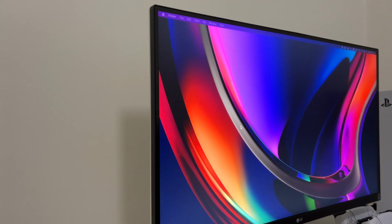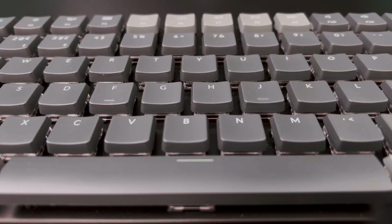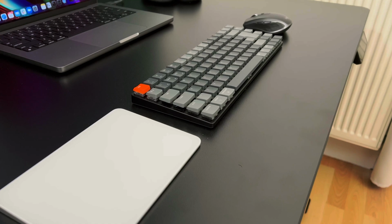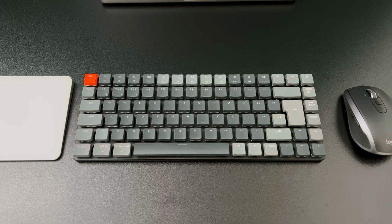Now that you have a monitor, it may be more beneficial to have separate peripherals such as an external keyboard and mouse. So I think having an external mouse or trackpad is obviously essential if you have a desktop, but if you have a laptop then it's optional.